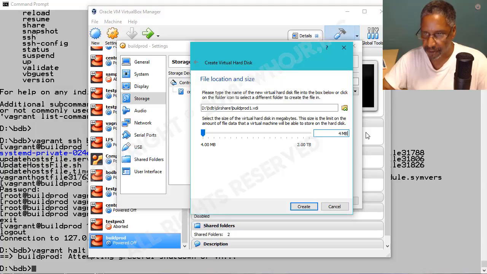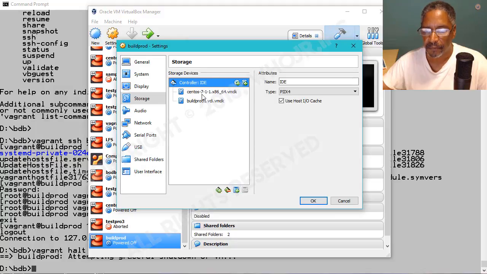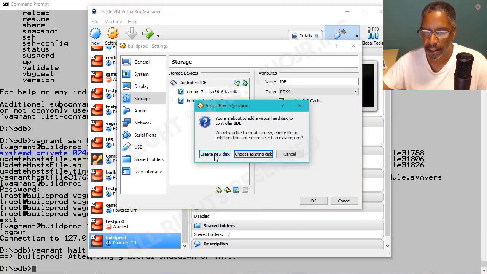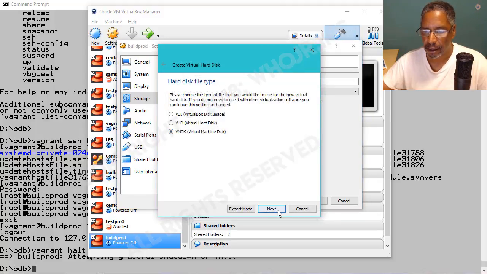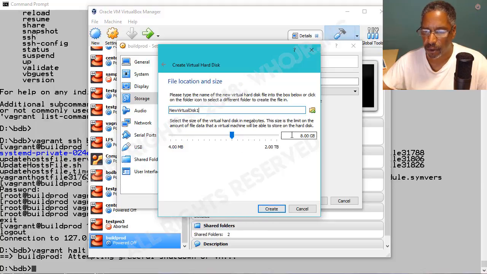And I'm going to define this as a whole value. In other words, I'm going to select 4 megabytes to create this disk. The reason I'm creating it as 4 megabytes is because we're going to create a few of these simply for testing. And that's really what we're doing right here. And right here, another 4 megabytes. We'll change the location of this to 2. Okay. And there we go. Create.